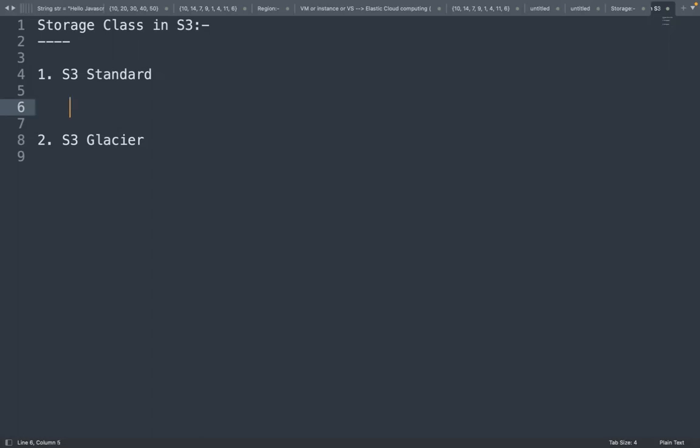Whenever you are thinking that you are going to access your data frequently. Do you remember that in EBS also we saw two classifications, Cold HDD and Throughput Optimized HDD? When you access your data infrequently, you go for cold data. When you access your data frequently, you go for throughput optimized. The same way, for frequently accessed objects, yes, of course you are going to access the objects frequently. When I say objects, it might be a file, an image, or a video.